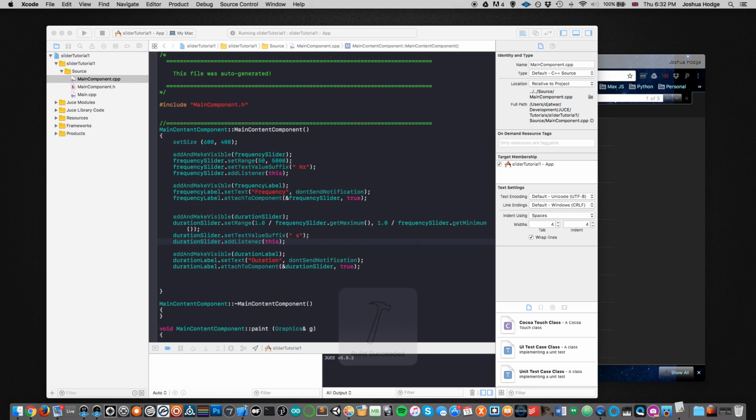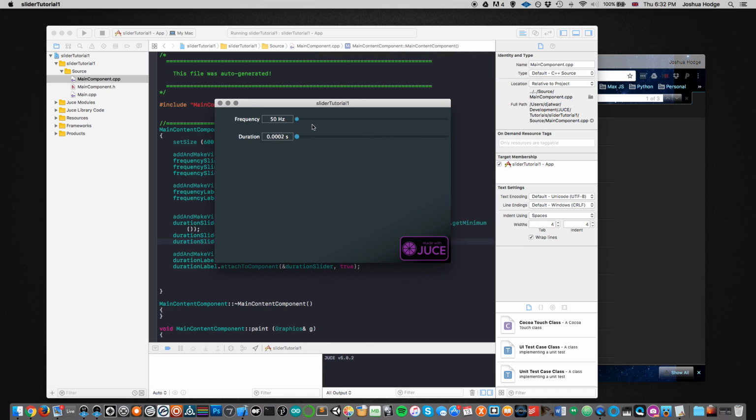Okay, succeeded. Good news so far. Okay, there we go. So when I'm making changes in the frequency slider, it is making the changes in the duration slider as well, and vice versa. Okay. But we see a couple things that we need to fix to make this a little bit more usable.